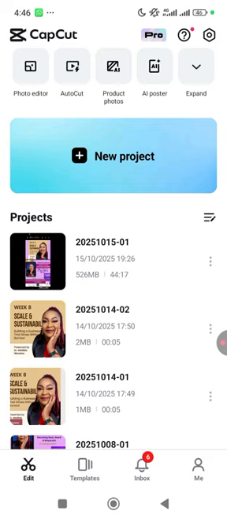Importing and cutting clips, how to trim, split and merge your videos, adding transitions and effects, smooth scene changes and dynamic elements in CapCut, using text and captions. These are the things you can do with CapCut. Adding music and voiceover, you can also do that with CapCut. Creating reels for your Instagram and TikTok, optimizing short form videos. So I'm just giving you a background of these apps and what they can do for you.